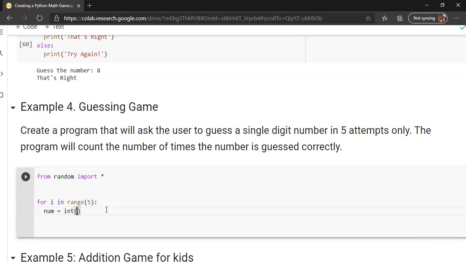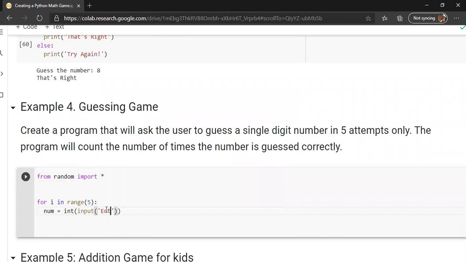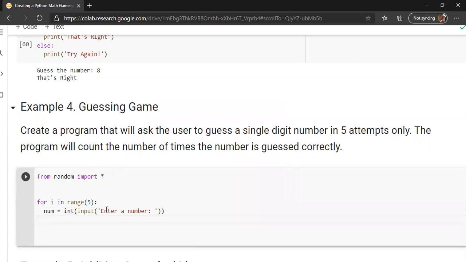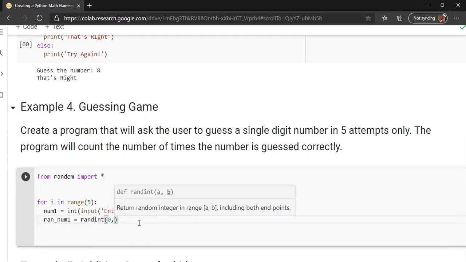So let's say int, input, let's say "Enter a number." The user will input a number, and then the computer will generate a random number. Let's say random number num1 is equal to randint from 0 to 9.